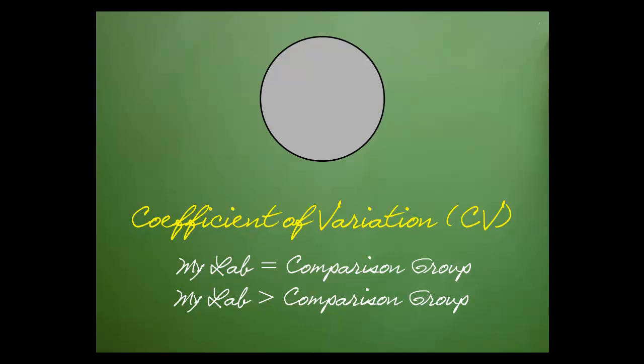A black circle with a white dot in the middle does not make me happy. I think of this as an old tire, and nobody wants an old tire laying around. This tells me I'm not doing as well as a comparison group. My CV is higher than theirs. I might need to take some corrective action.